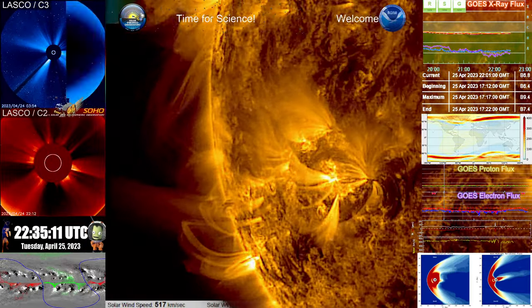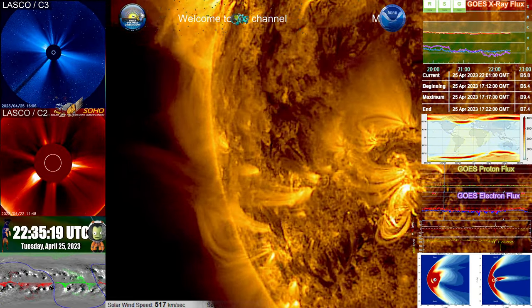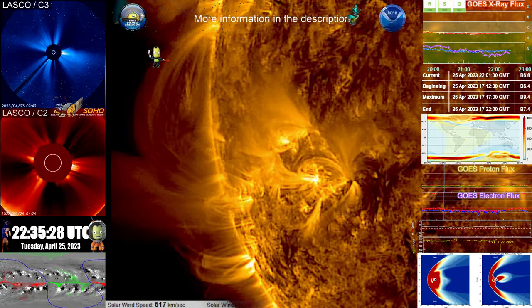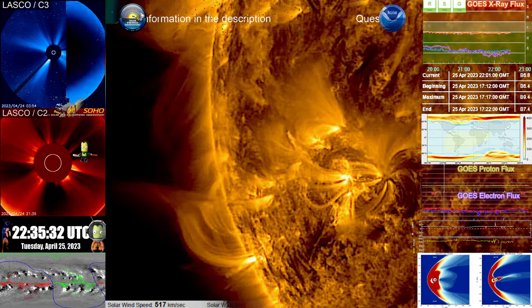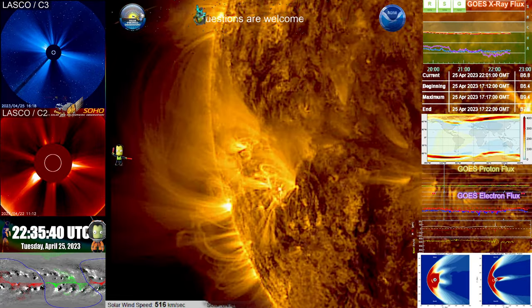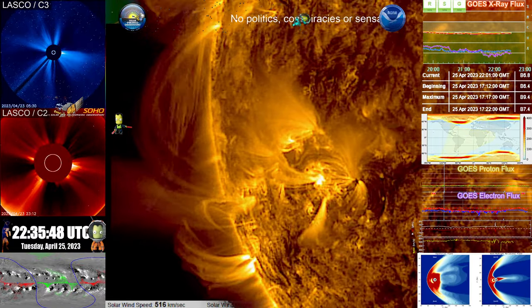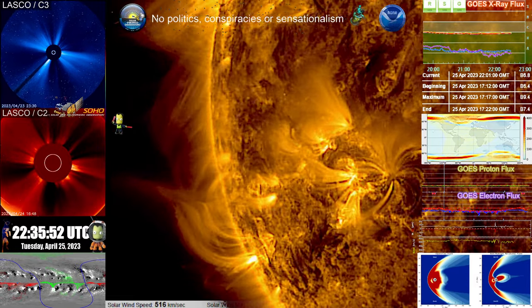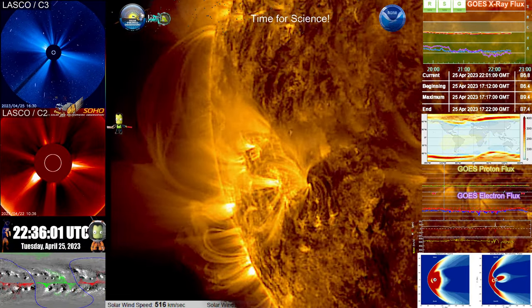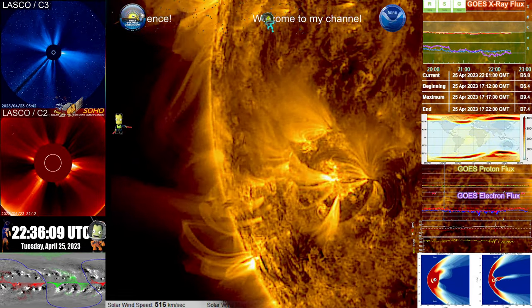Looking at 171 angstroms, which shows the magnetic field lines breaking through the photosphere into the corona — the upper atmosphere — we can see these loops going well beyond, far reaching. And this is what I was referring to: a lot of electromagnetic energy. To be able to reach this far requires a lot of energy that we can't see underneath it all. So in order to develop this, there is something much more powerful happening beneath it. We're very likely going to start seeing some regions develop as this area rotates into view, and regions already there to develop further, much like 3288 as it steals energy and loop connections from 3285 — kind of a parasitic region.